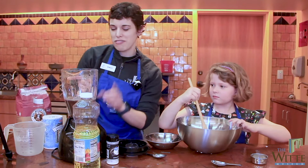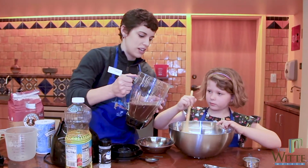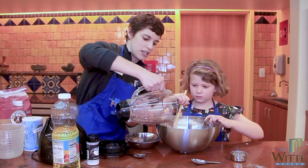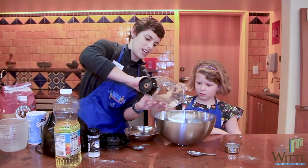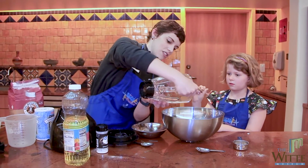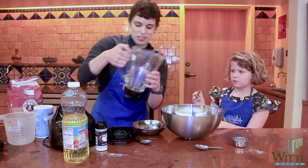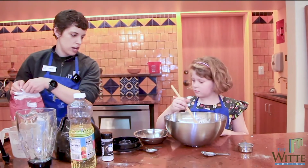We use 1 color of flower because that gives us 1 color to mix in our Play-doh. So we're gonna just pour all of that in there. Keep mixing. Just like that. Fantastic. And let's come to the other side. Great, get all those flowers in there and mix that up. So it's all mixing together. And now, is that Play-doh yet?